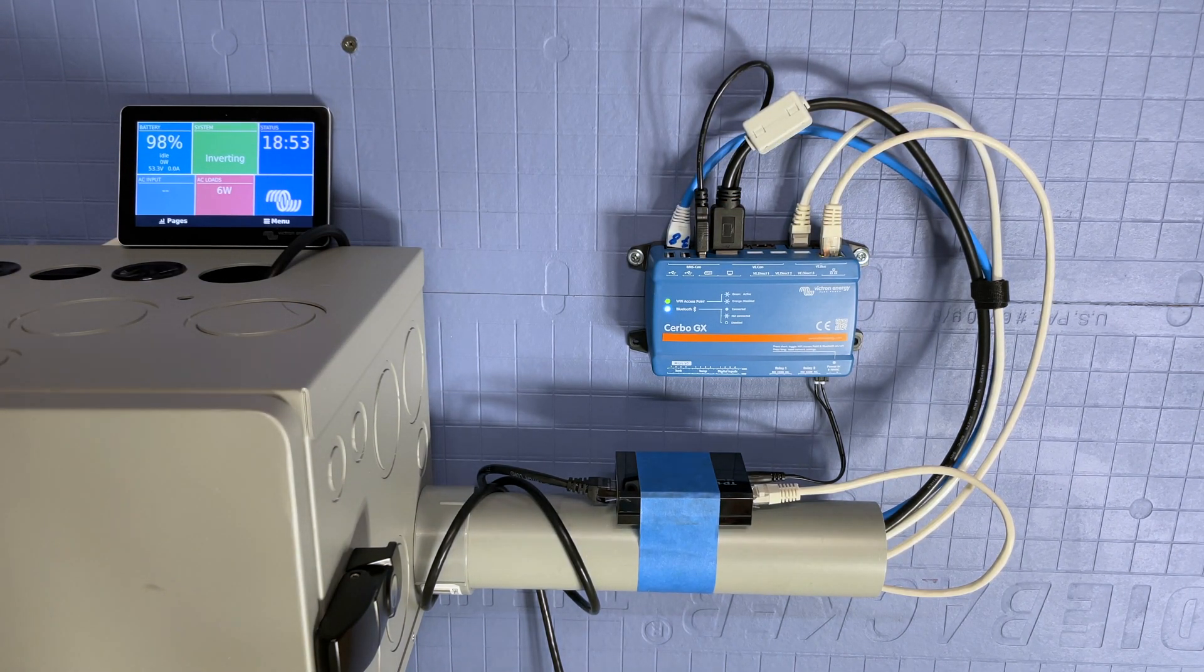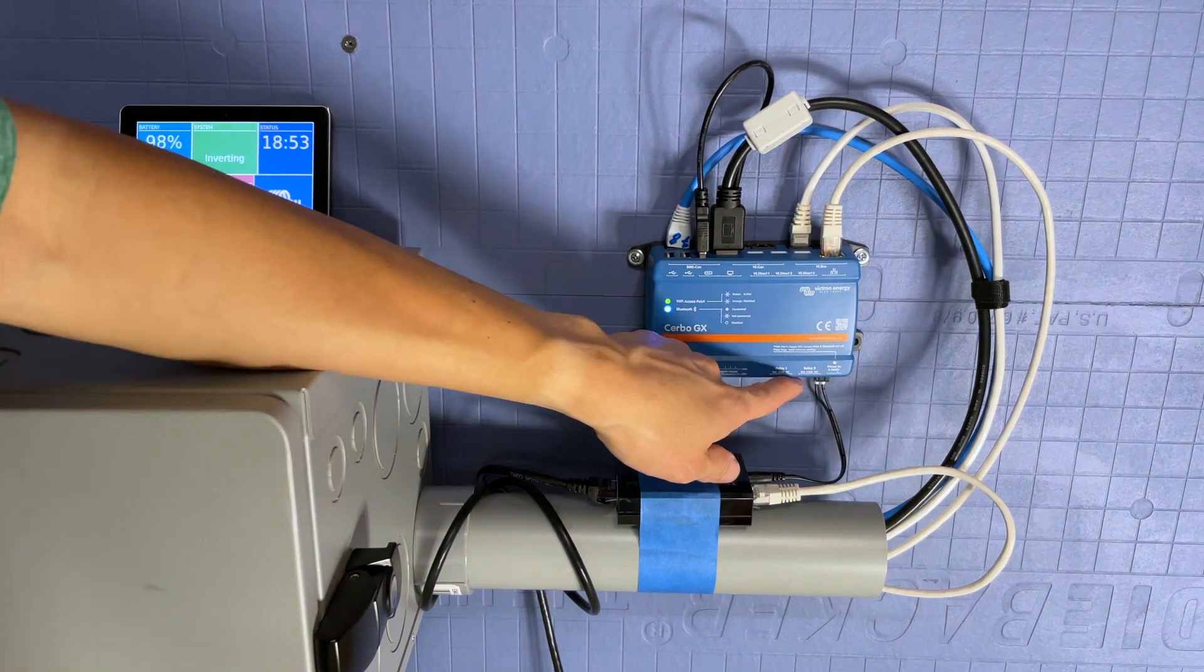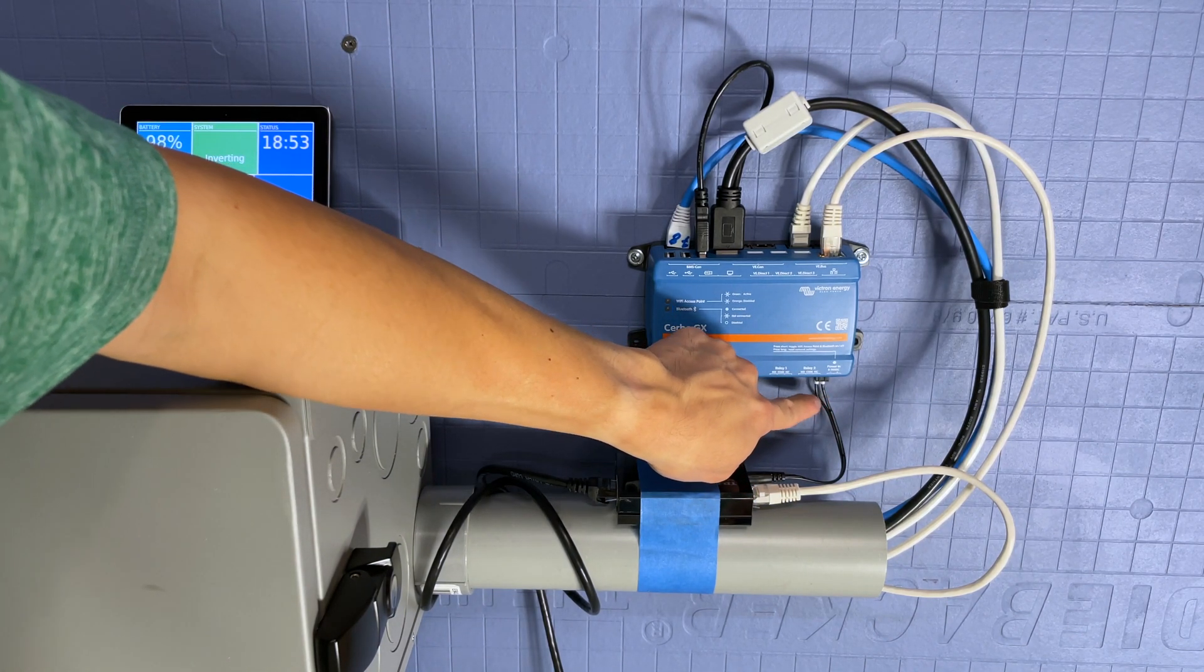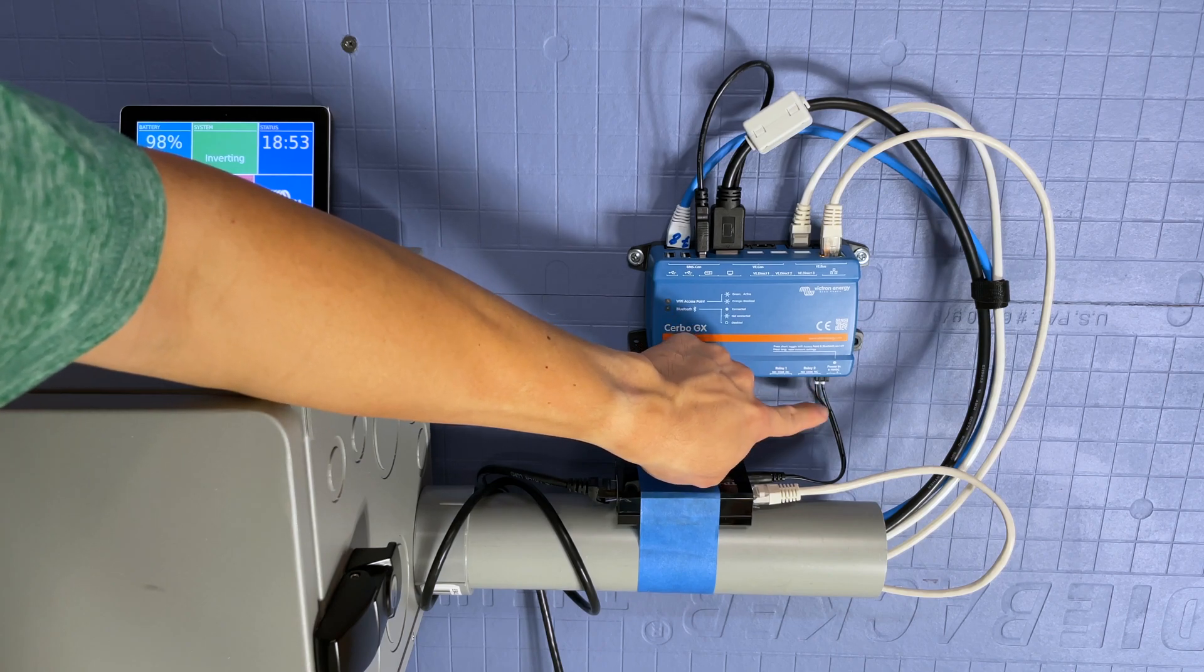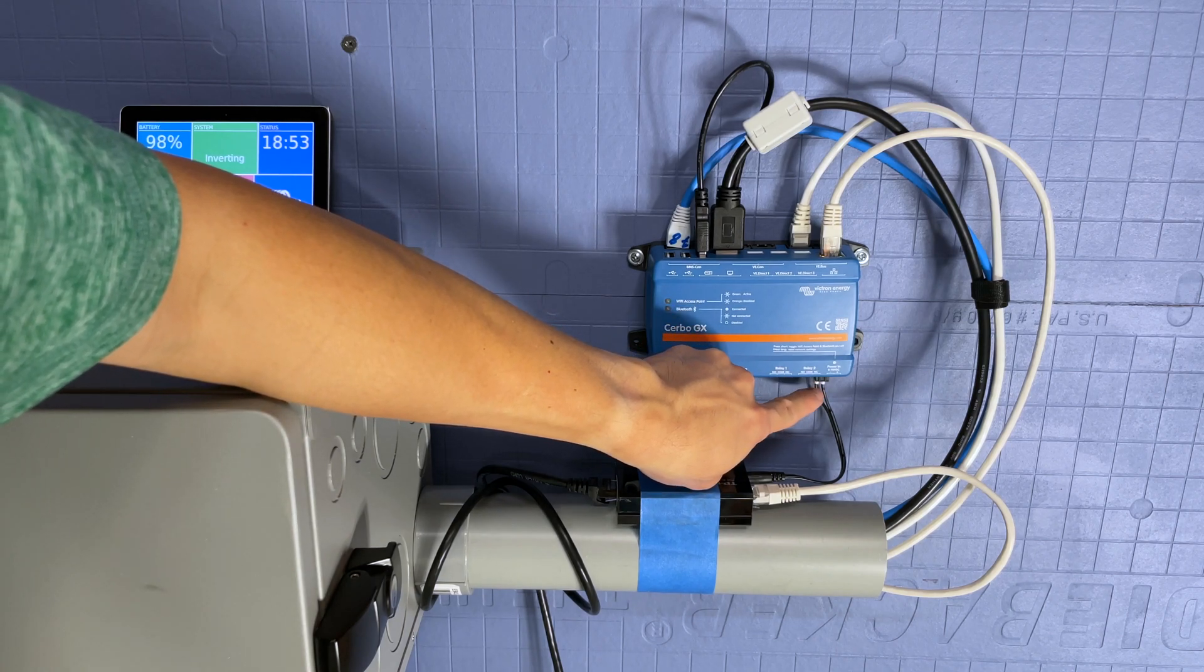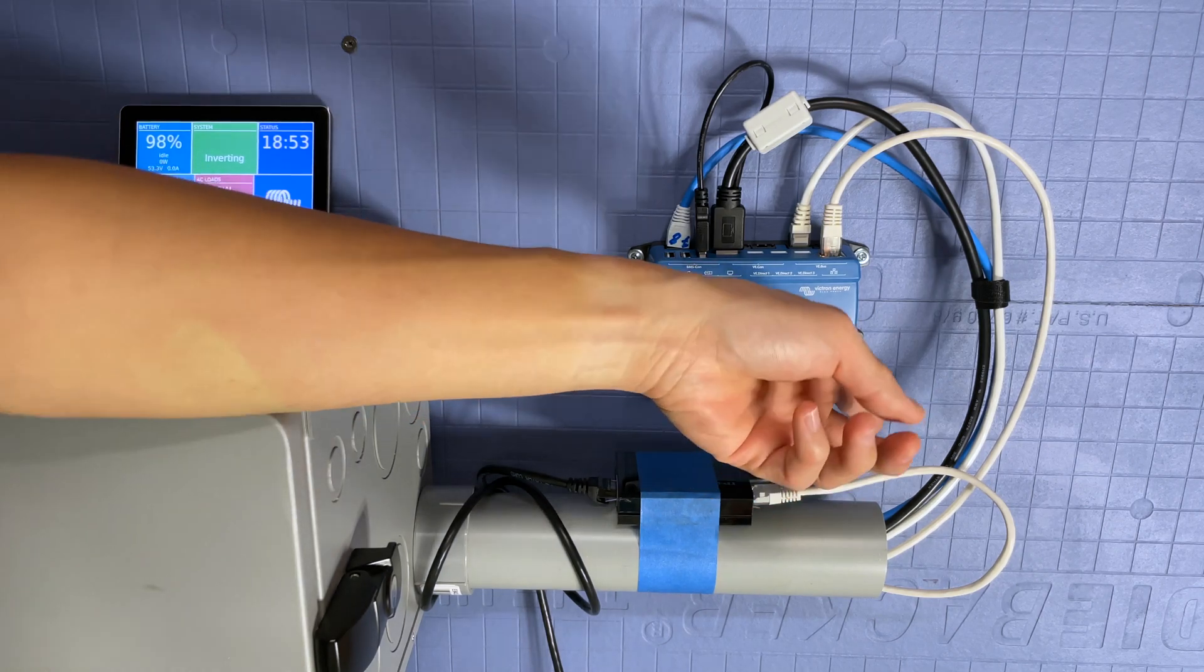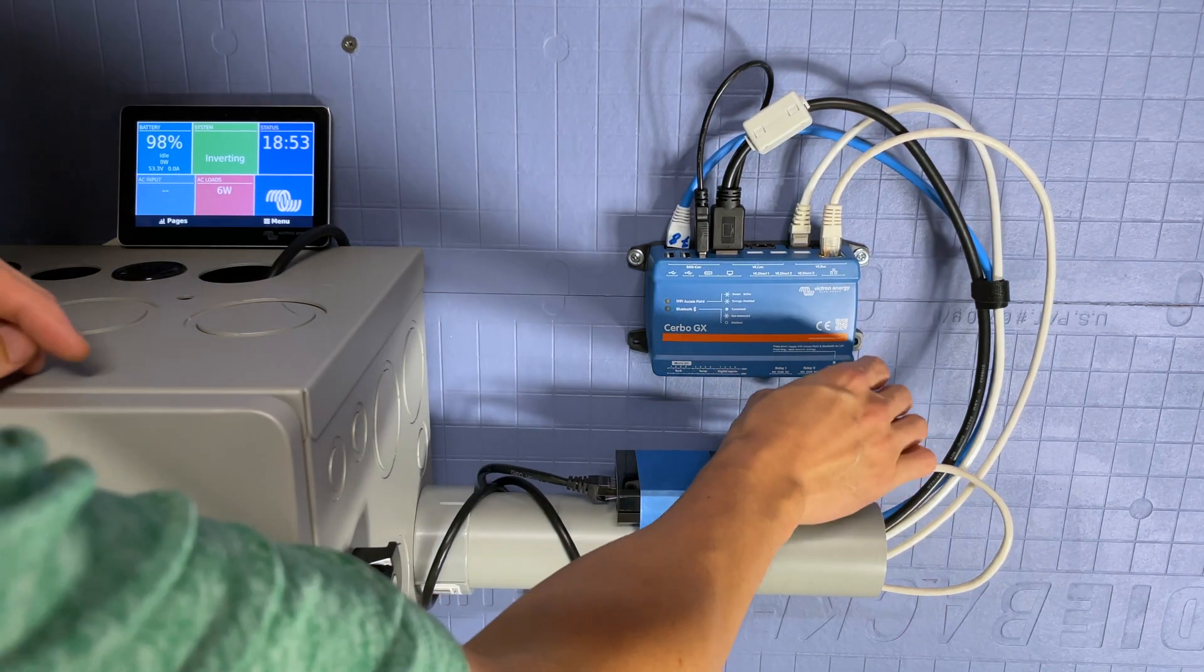I don't want to keep unplugging and plugging it back in here, but this connector here, the DC cable that it comes with, the part with the stripe on it, not sure if you can see it very well. The part with the stripe is actually connected to the left side or the right side of this connector in case you want to look at it. I can pull it out here and show you real quick.